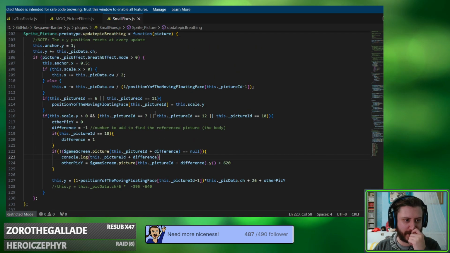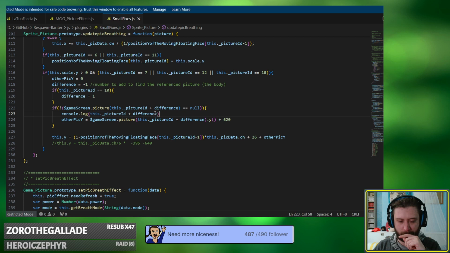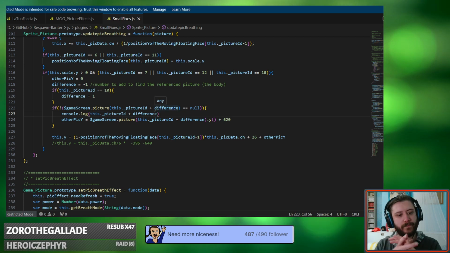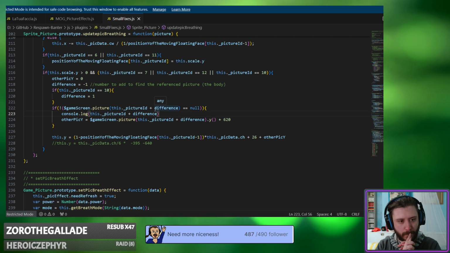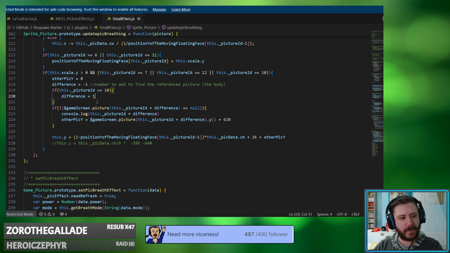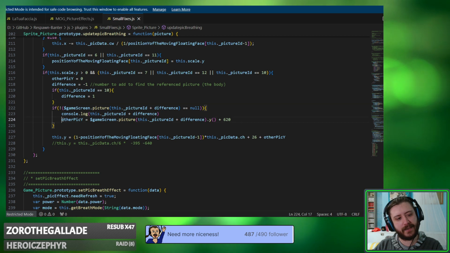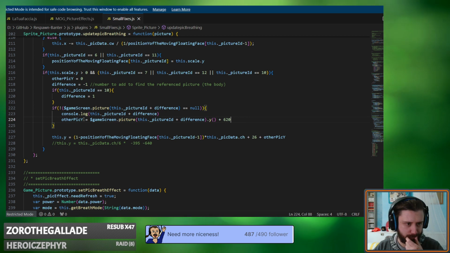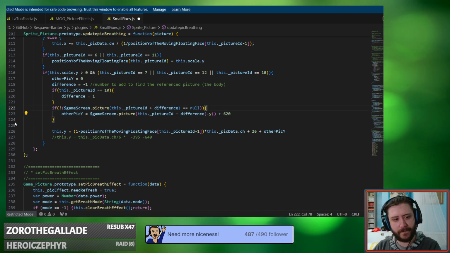So I need to work inside this plugin. I don't get it. Wait. We don't need this anymore.